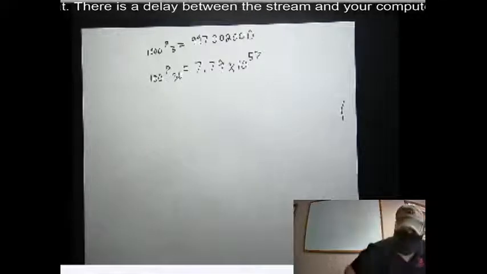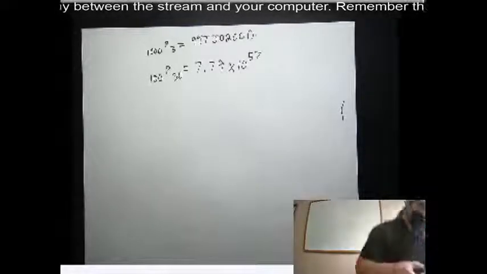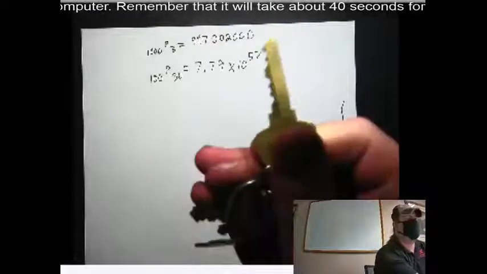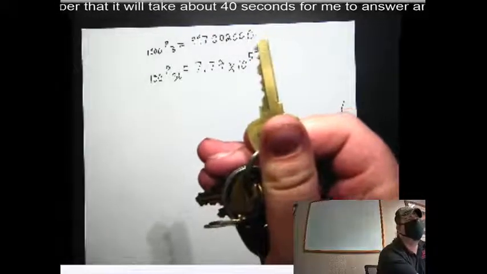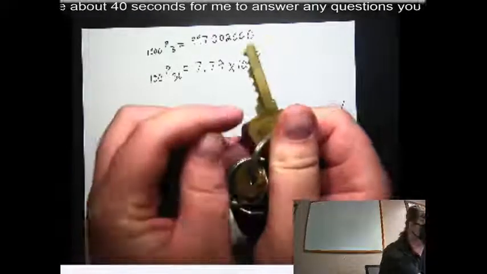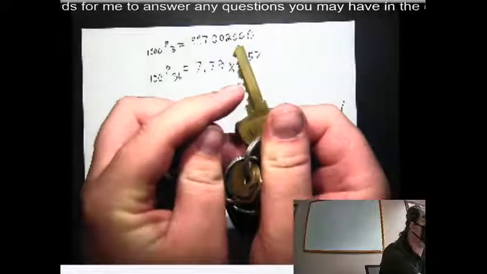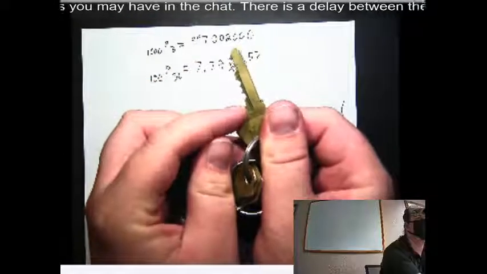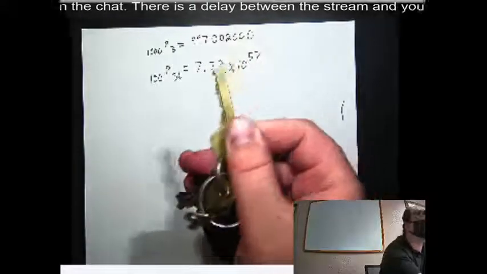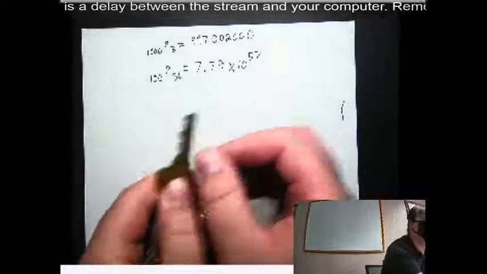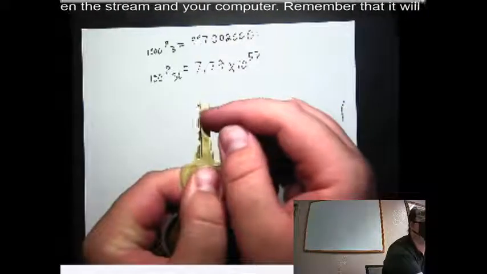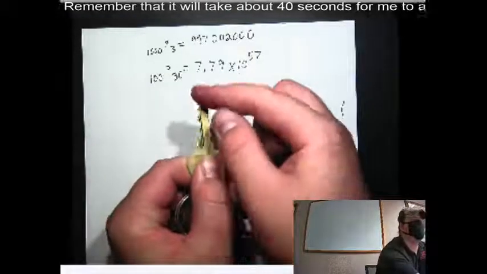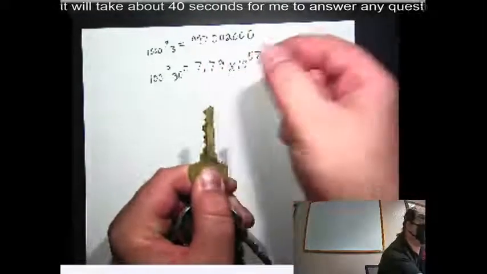So if you have a key, let's see if I have my keys. So if you have a key, it's got these bumps on it. Bring it up to the camera a little bit. Each of these bumps is an R. So let's see, this has 1, 2, 3, 4, 5, 6, 7, 8, 9, I think. So our R is 9. And then the height of that bump is the N. So the longer your key, the more bumps it has, the bigger your R, the more secure it is.